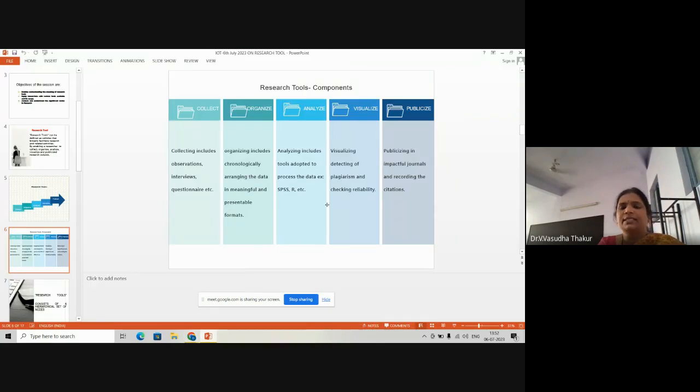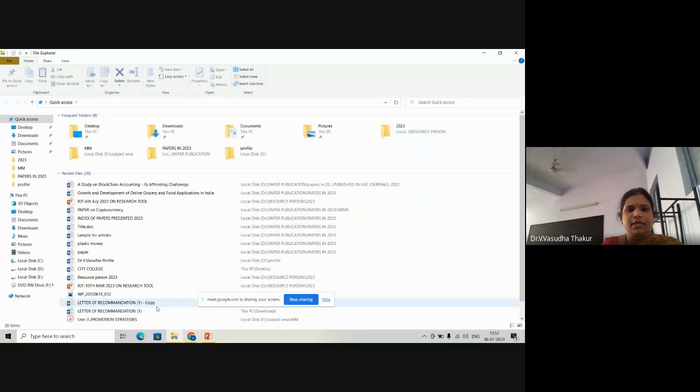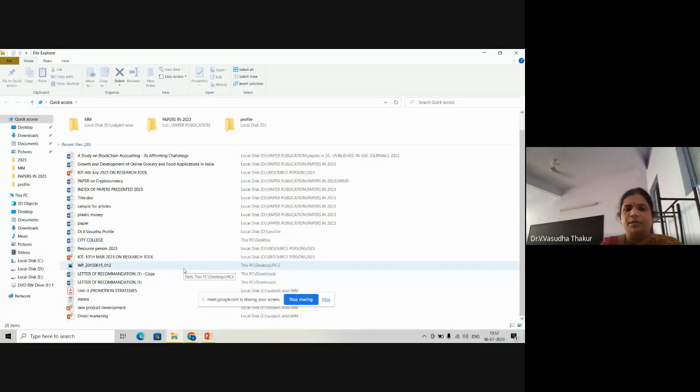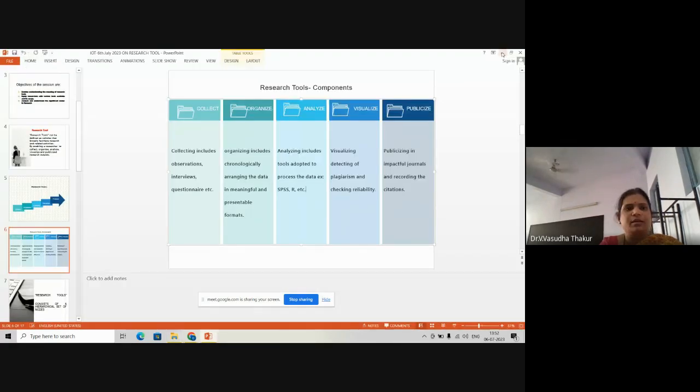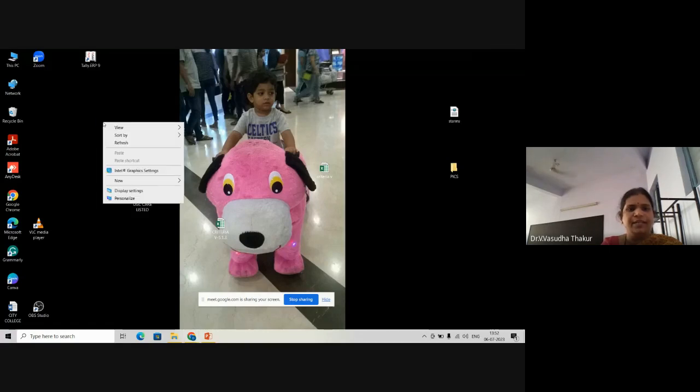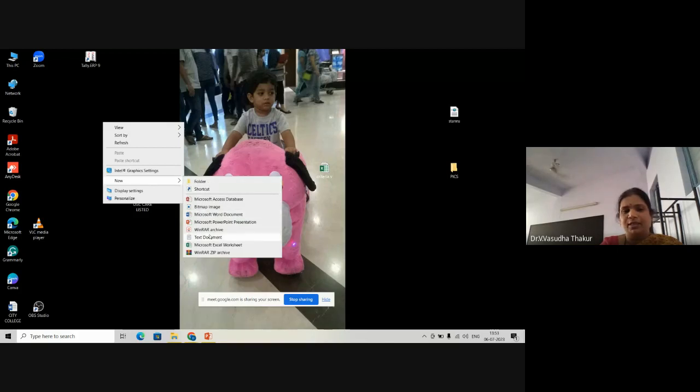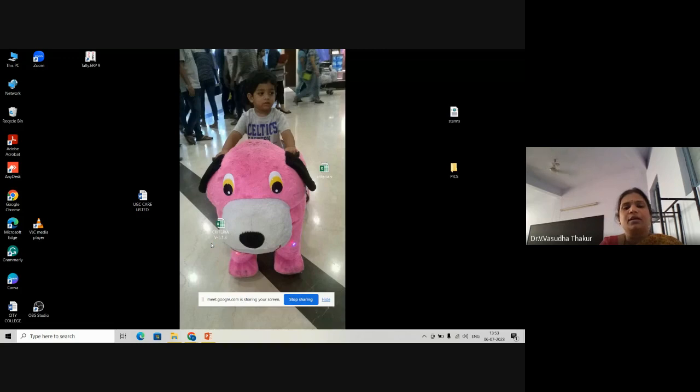Okay. Next is analyzing the data. Now, for analyzing the data, you need certain statistical tools. The very first being the Excel sheet, where you can conduct simple tests like averages, ANOVA, F-test, T-test, Z-test. All these you can do even in Excel. Yes, in Excel you can do all the required analysis. If there is anything you want to do over and above, which is not available in Excel, you can go for R or SPSS.